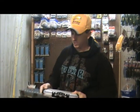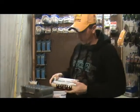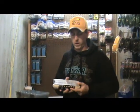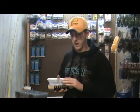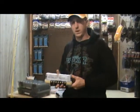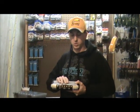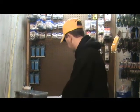I also use these waterproof cases to keep the new Laser Sharp tungsten weights dry and nice and organized. I don't have to throw a lot in the boat. I can just throw in what I'm going to need for that day or during that tournament and have those ready to go. I don't have to worry about them coming out of their spot because the cover is so close to them. Keep them nice and organized.